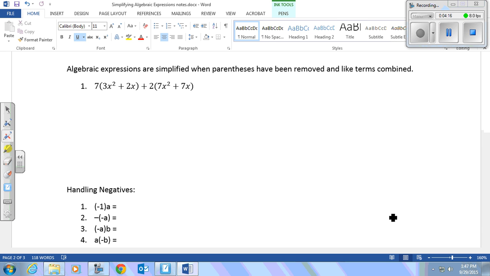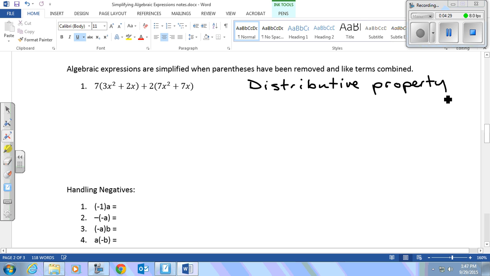There's something to learn here called the distributive property. I'll just spell that out here for you. And that means that when you multiply this 7 by the items that are in parentheses, you need to make sure that that 7 is multiplied by both terms that are in that set of parentheses. And likewise, this 2 is multiplied by both of the terms that are in parentheses as well. Okay, so it's just the terms that are in the parentheses that it's next to.